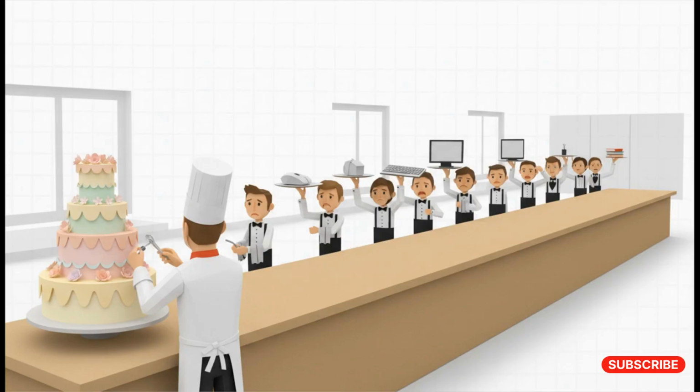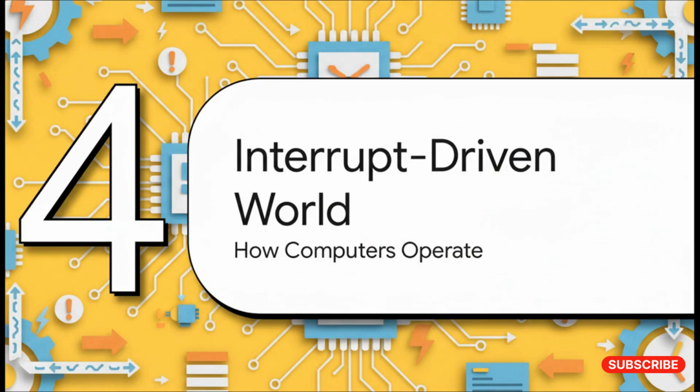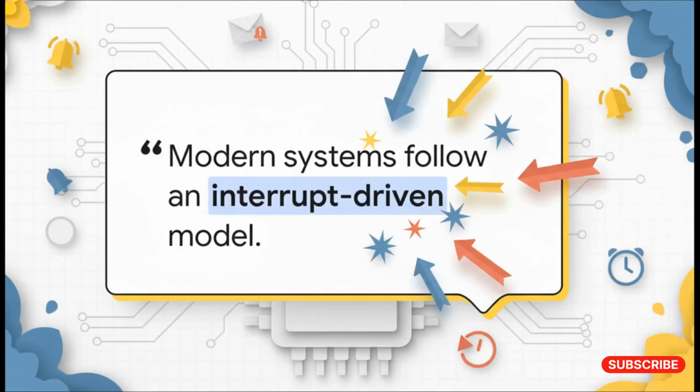It'd be like a chef who has to finish a 7-tier wedding cake before they can even look up to see that a waiter has walked into the kitchen. Just unusable. And you've got to understand, this isn't just some clever trick the system uses every now and then. This is the fundamental way your computer operates, every single second that it's turned on. This quote from our source material just nails it. We live in an interrupt-driven world. Your processor isn't just chugging along working through one long to-do list.